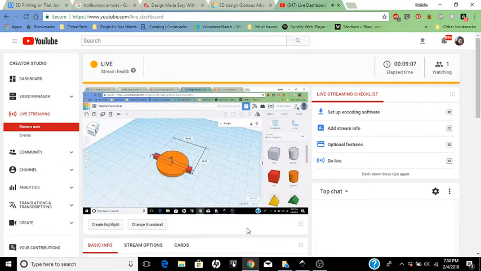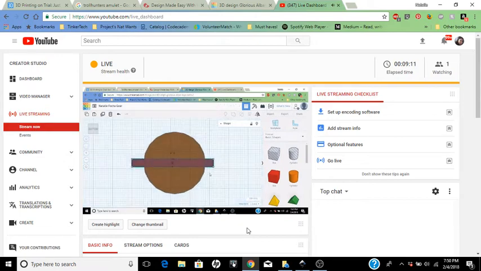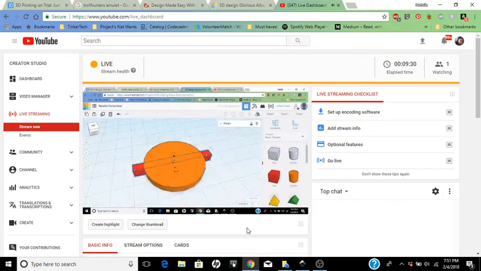Now how I usually center my stuff is I look at the bottom, because sometimes that's easier. And then you can change the snap to your grid to a smaller number, and you can move around to make sure it's centered. That's pretty centered. Oops. There we go. And then my bird's eye perspective.